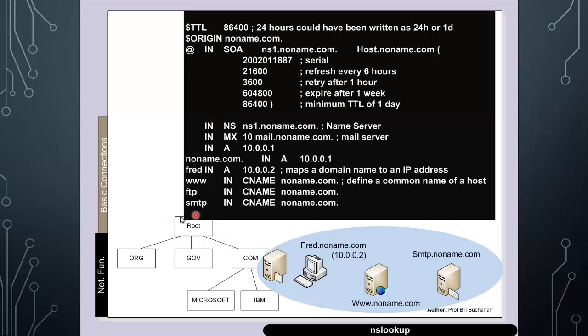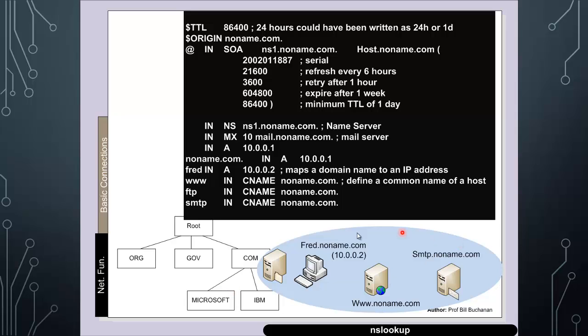A key concept inside the internet is the domain name structure. So with this we have a root of the internet, and then we have subdomains of that: org, gov, com, UK, DE, and so on. And then below that we map, in this case, company names, so IBM.com and so on.